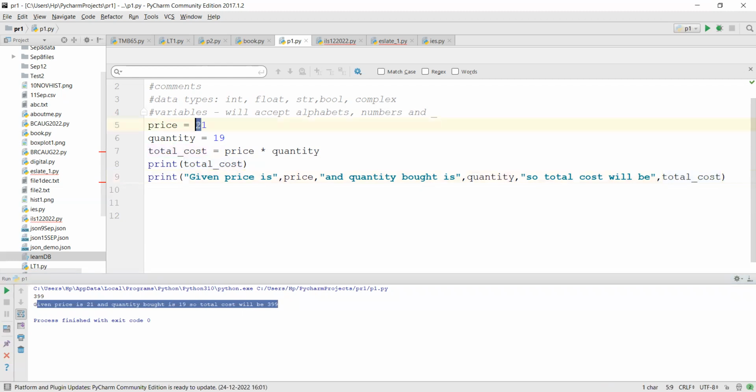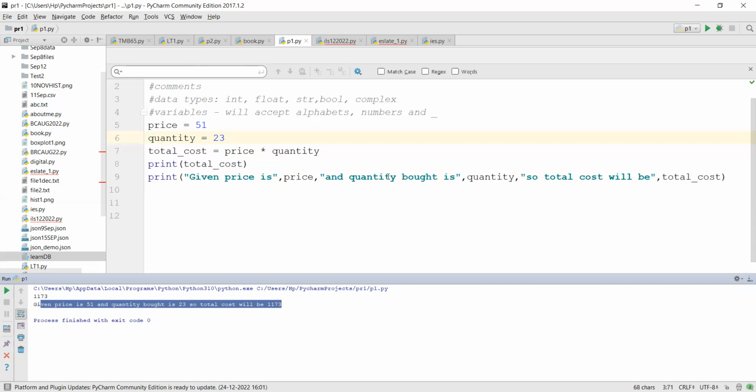Now, again, if you change the price to 51 and the quantity to 23, you would still get the right information. That's the point of using variable names and text. Text which never gets changed, like given price is, quantity bought, this will not get changed, so you put that in quotation.